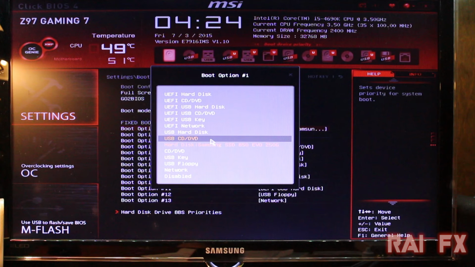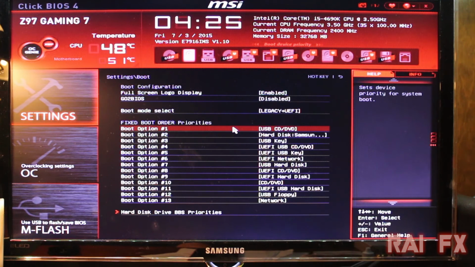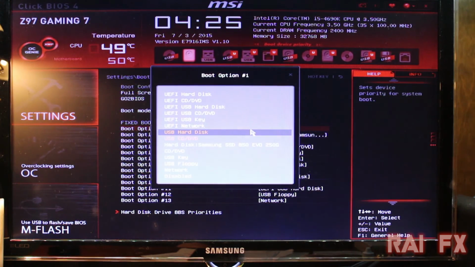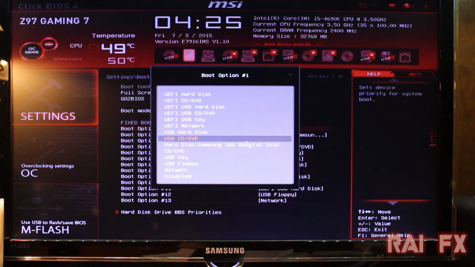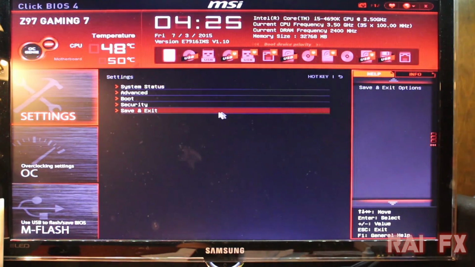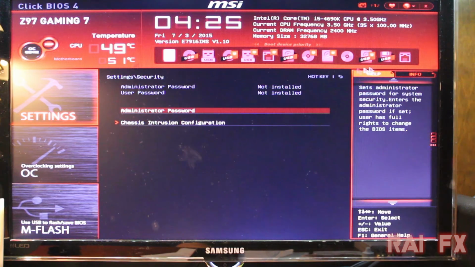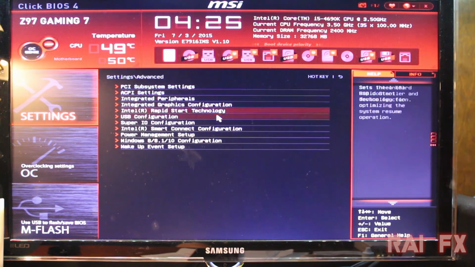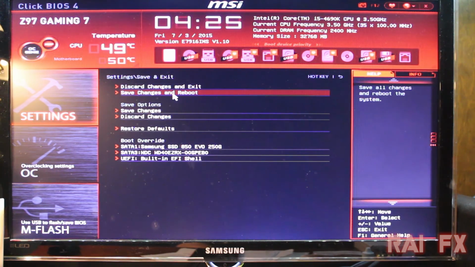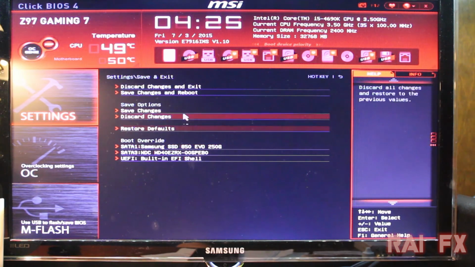I don't have a DVD ROM drive in my computer, so for me, I would have to use a USB DVD ROM drive in order to get Windows onto this computer. You just have to connect the USB CD or DVD ROM device into the computer, and it should show up in your BIOS that you could use the CD or DVD USB device. Just set that to the first boot order. Then once you do that, save your settings in the BIOS.